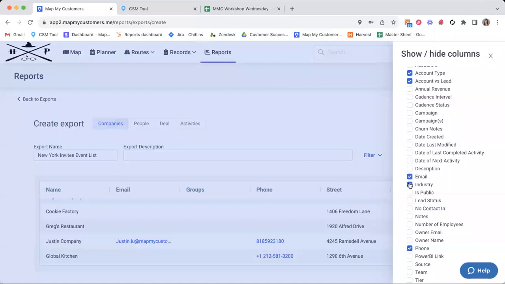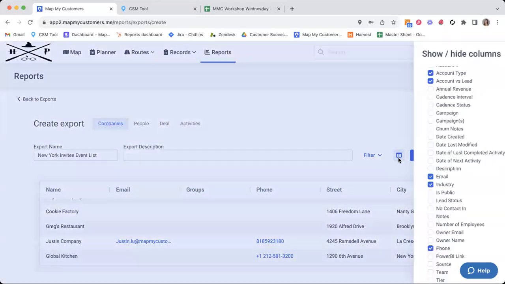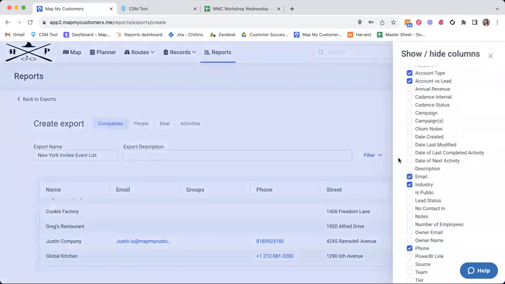You'll notice I won't see things like deal amount or person's title because I am doing a company's export. And so I'm going to see the list of fields related to my companies.